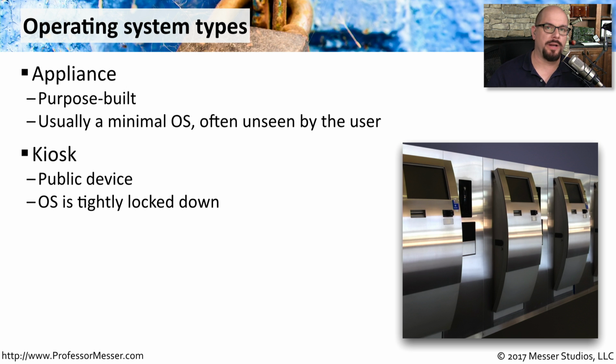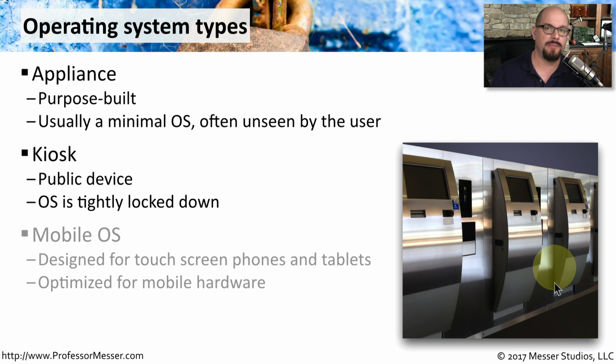Another category of operating system is one that might go into a kiosk, like the ones that you see here at an airport. In these devices, they are very public computers, and the operating system is locked down so that you can only perform specific functions available from that kiosk. And the last category of operating systems we'll discuss are those specifically designed to run on mobile devices. Your mobile phones and tablets have very specific input and output requirements, and you need an operating system designed to work with these portable platforms.